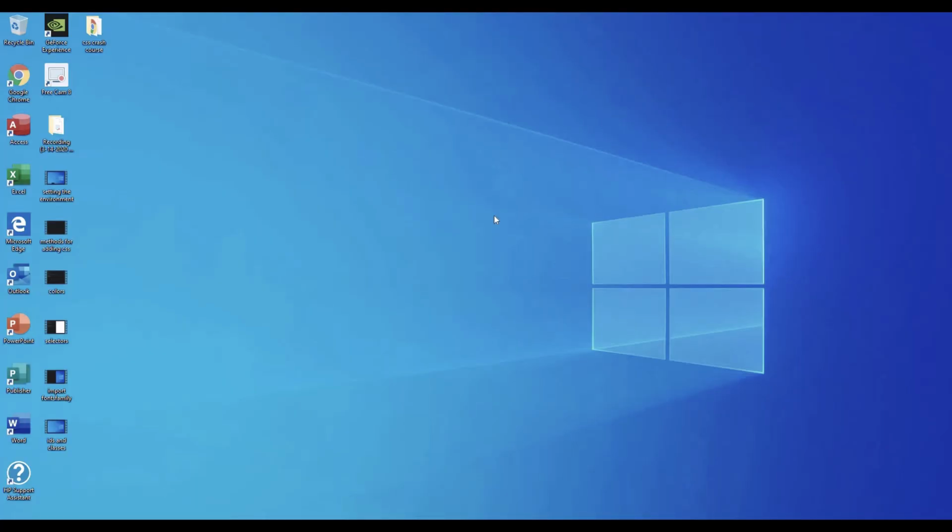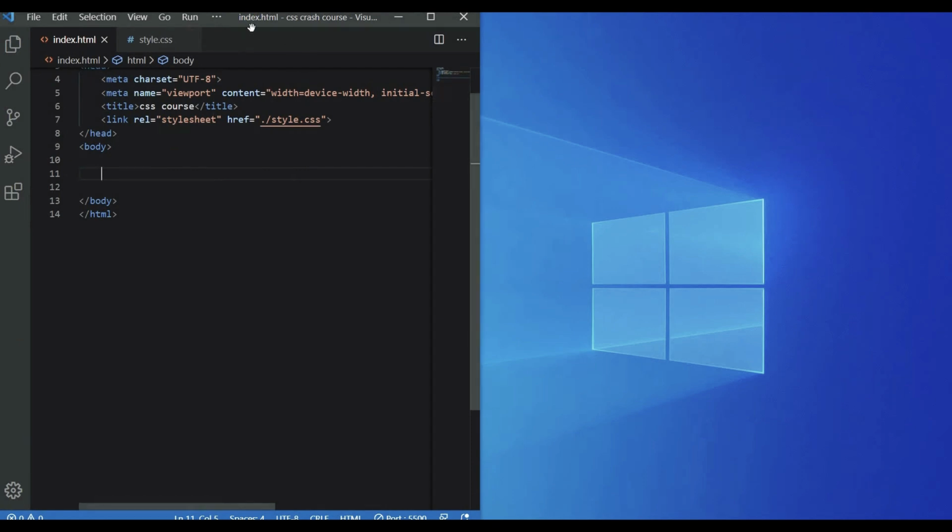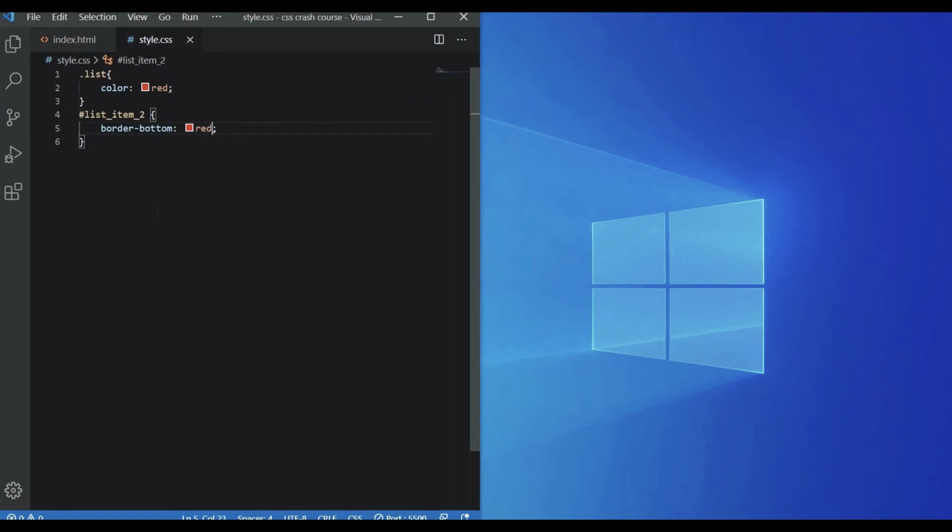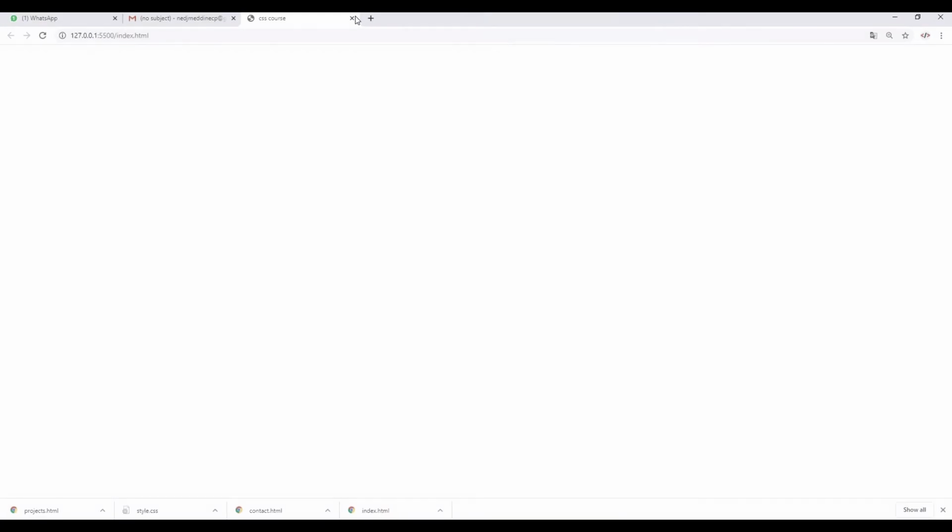Alright you guys, so right now I am going to show you what the CSS box model is. So let's just open my Visual Studio Code. As you can see, in here we have cleared the previous stuff. We just left the body clear. So all HTML elements can be considered as boxes. Inside of the CSS in here, the term box model is used when we're talking about design and layout. So let me show you an example.